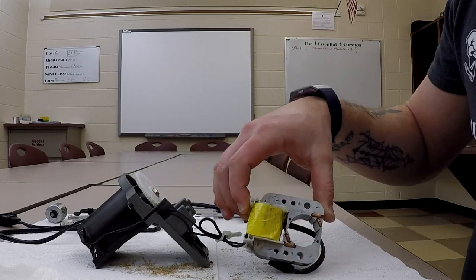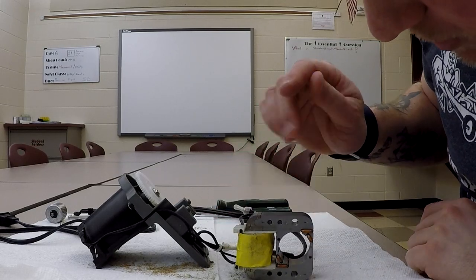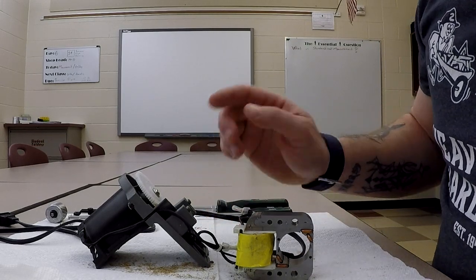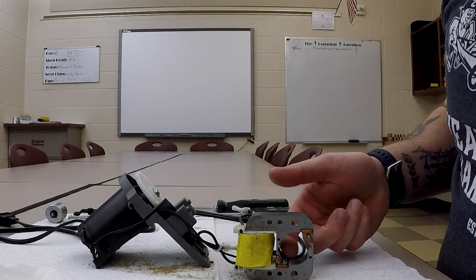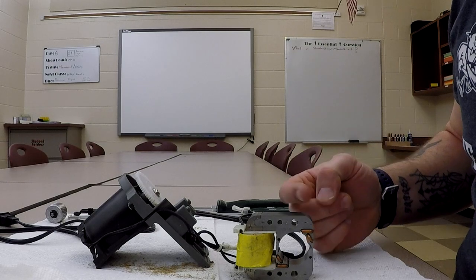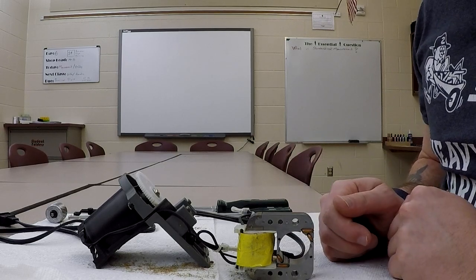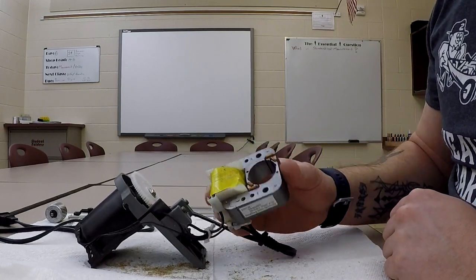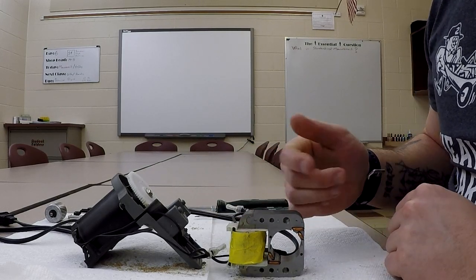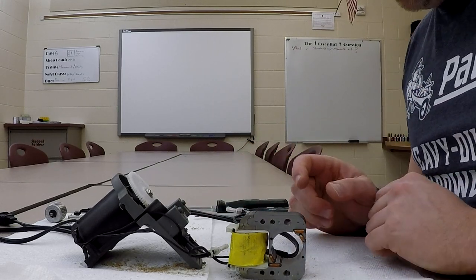Okay, so we're taking a look at our motor here, and forgive me if I'm wrong, because it's been a while since I looked at these. I believe this is called a shaded pole motor, so it's one of the simplest electric motors that you can have. You have a coil, all right, your armature in here. The shaded pole, what that does is that kind of creates a brake so that the magnetic force of this can get the rotor started spinning. Pretty basic design, but it works. You'd see this a lot in like exhaust fans over your stove, or exhaust fans in the bathroom. Anywhere you need a motor that doesn't have to be sealed and doesn't require a lot of power, but they still generate some force, enough of course, to drive a pencil sharpener.